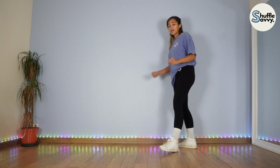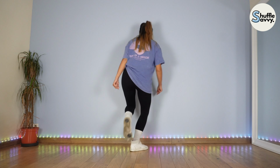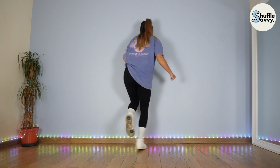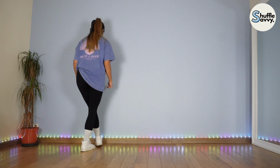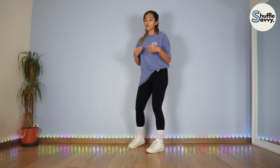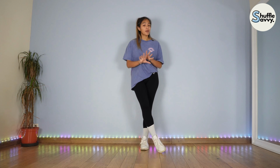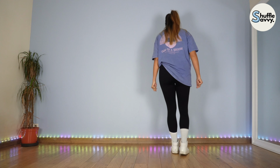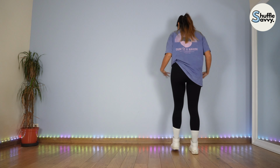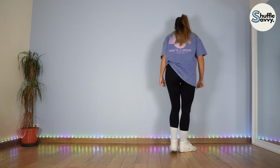All right, really make sure to keep the pivoting happening the whole time, okay? But I know it's hard because you have one foot doing one thing and the other one another thing. So if it helps you, maybe just work on the pivoting first and just try to optimize that movement before adding the taps. And once you'll start feeling more comfortable, we're just gonna try and do 1, 2, 3 directly, okay? So let's just try to remove the first three taps and jump right onto the back tap, okay?